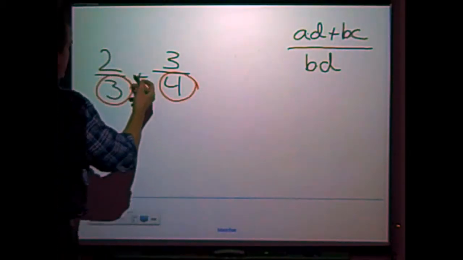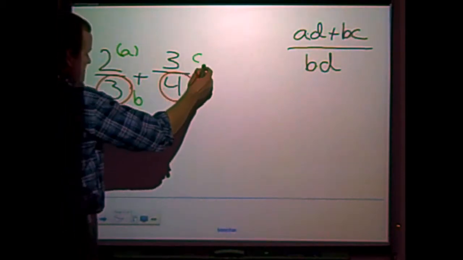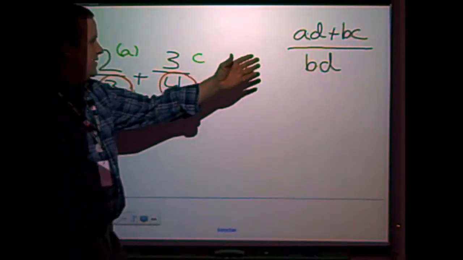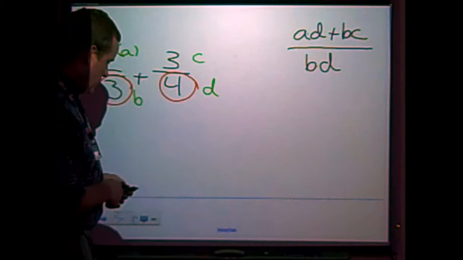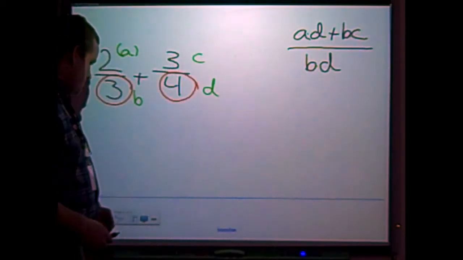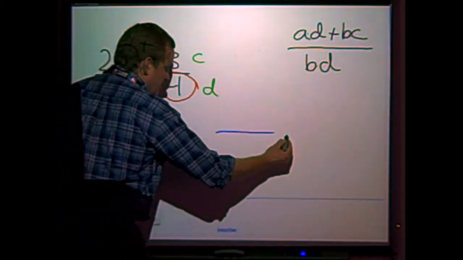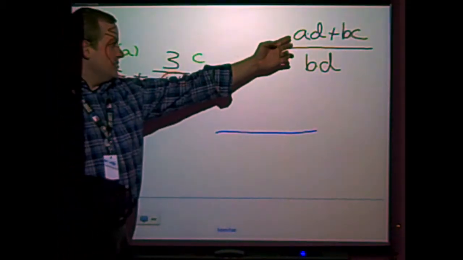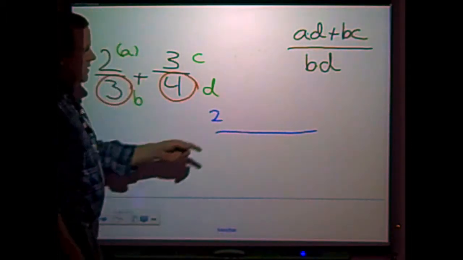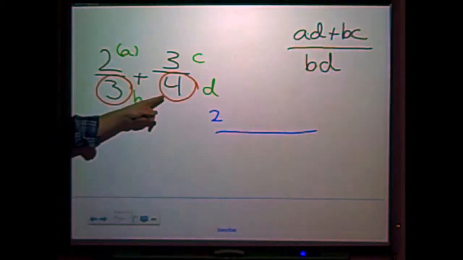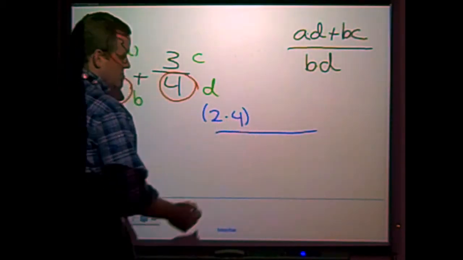Okay, so the first thing we have to do here is identify each part of the problem. So we have A, B, C, and D. It's really important that you label the portions of your number sentence so that you can really see how this problem will solve out. The next part we will do is move these numbers over to a fraction. We'll follow this position: A, which I've labeled over here, equals 2. D, right over here, equals 4. And now I'm going to put these in parentheses. This is going to help me a little bit later.